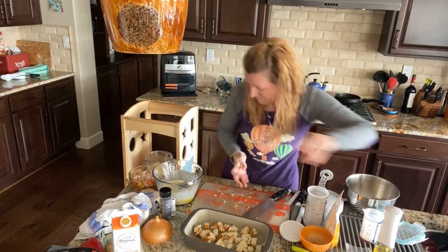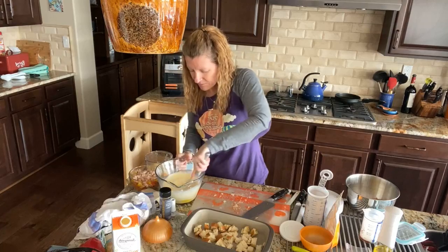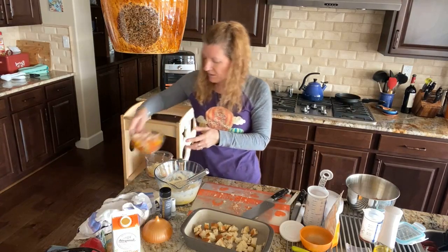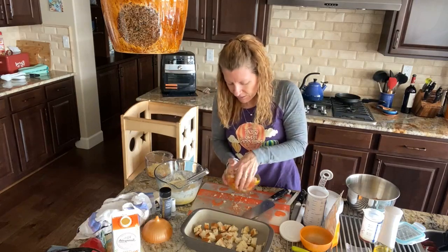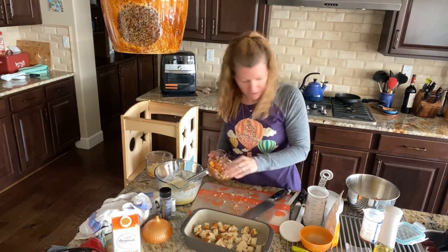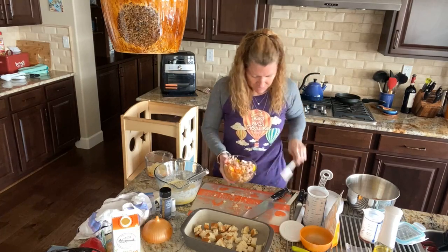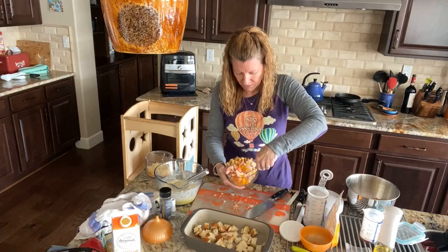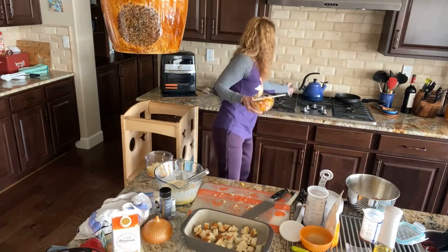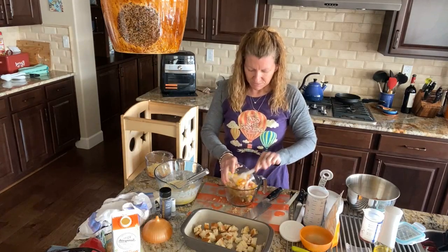All my bread, and then I'm going to take my mix here. Again, I said I'm not putting any salt on it because I don't want to do that, and I'm just going to kind of layer everything in here. I'm going to mix this up a little bit. Where's my minuscule scraper? Just going to mix this around a little bit so I got the onions and the peppers and everything all kind of mixed. Make sure I got a good blend going.